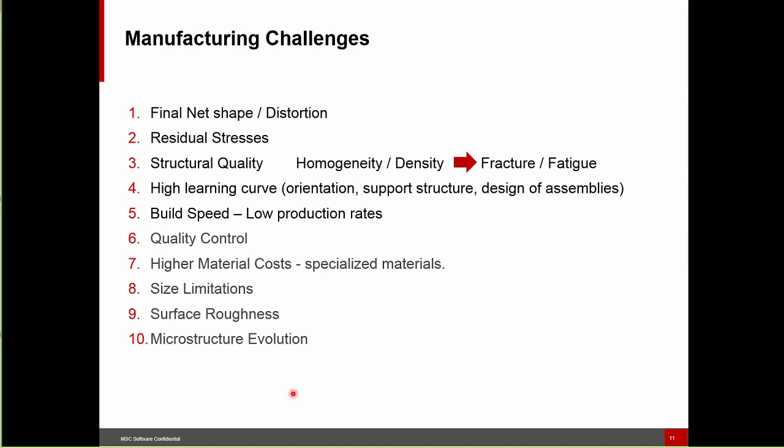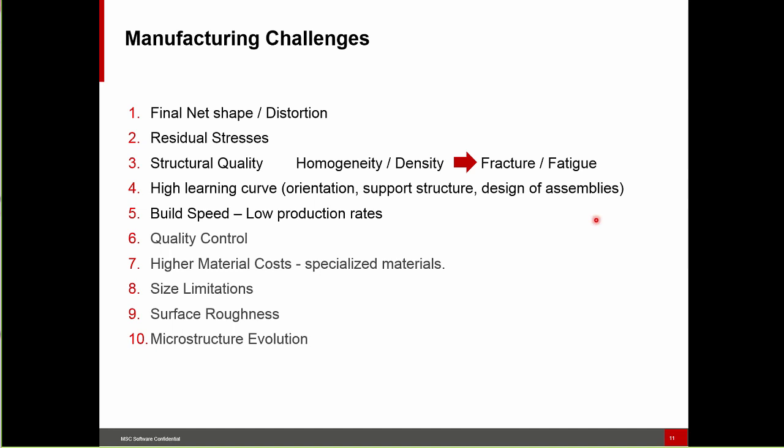The structural quality, especially in powder bed machines where we basically have this powder. The powder heats, it sinters, hopefully it actually melts. So that means that we get a more homogeneous material. If we have any sort of pores left in the material, those pores can be nucleation points for fracture and reduce the fatigue quality as well. A lot that we do here is we do additional heat treatment, and we'll see how Simufact Additive can help you with those problems as well.